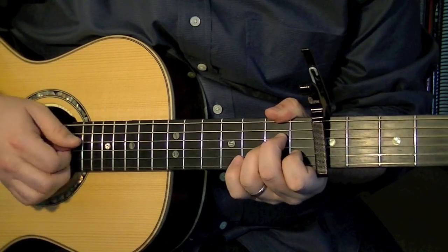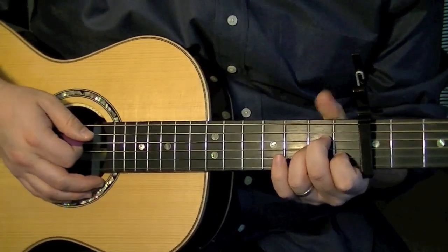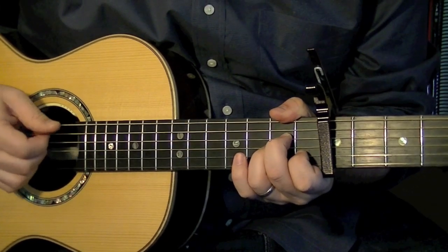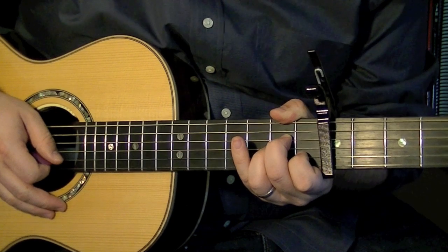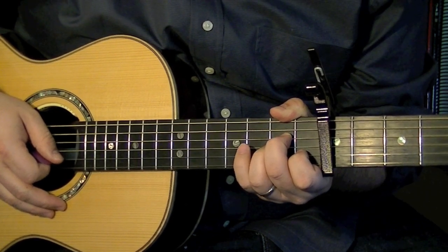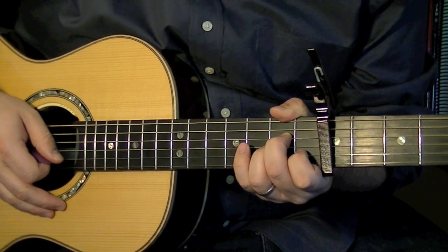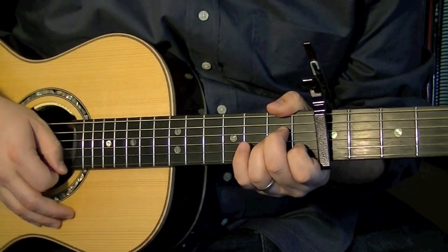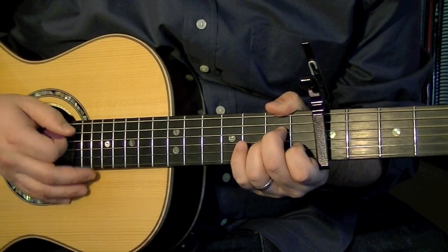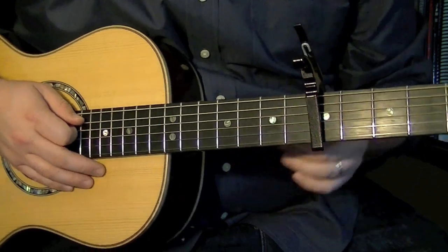I don't really want to split hairs on this one, but this is really just intended as a fun strumming song for you. There are a few chords in this one, and some that you may not be familiar with. There's tons of free chord books and chord charts on the internet. You can just Google any chord you want, and you'll get 10 ways to play it. I'm going to show you some specific ways to play these. So let's go ahead and get started here.